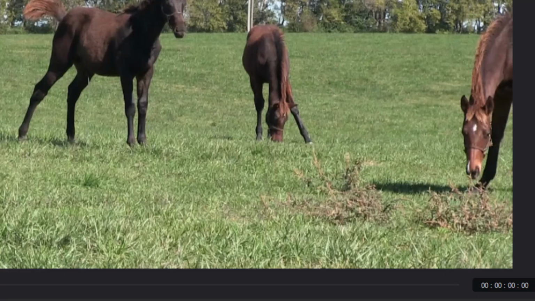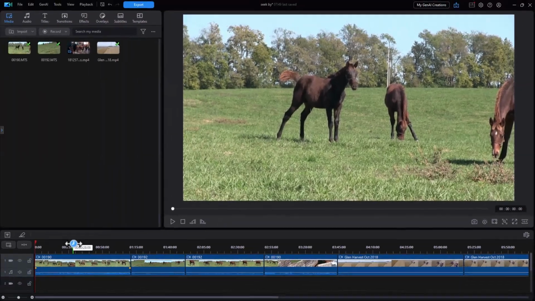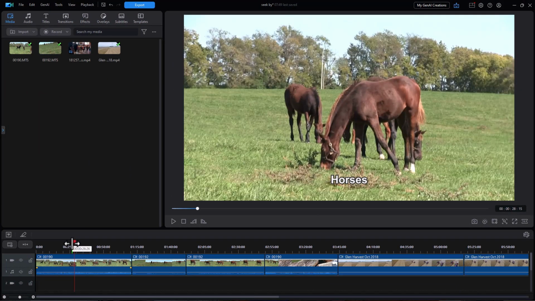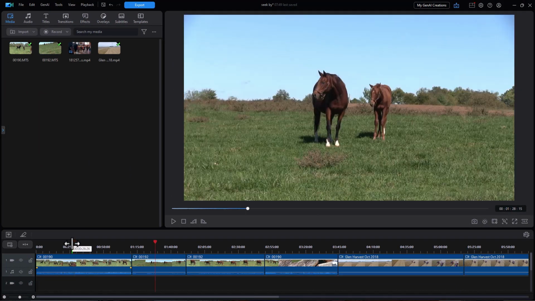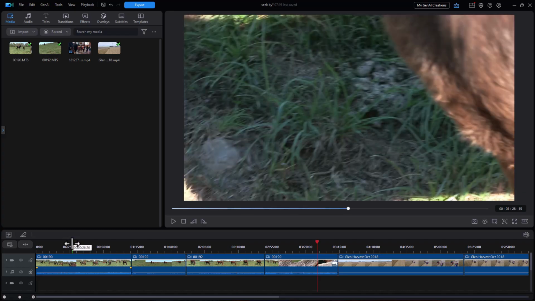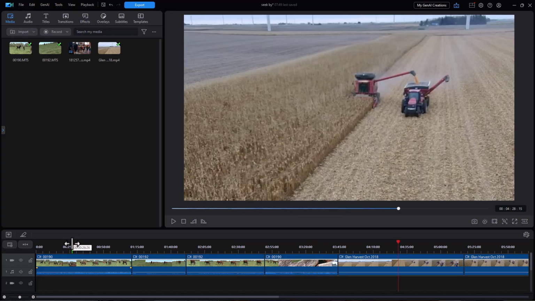And I found sometimes when your playhead is at 00, it doesn't seem to work right. I'm not sure why. But here I'm pressing the comma key and I'm going ahead 1 minute at a time in my entire project. So that's how you can seek by 1 minute at a time.